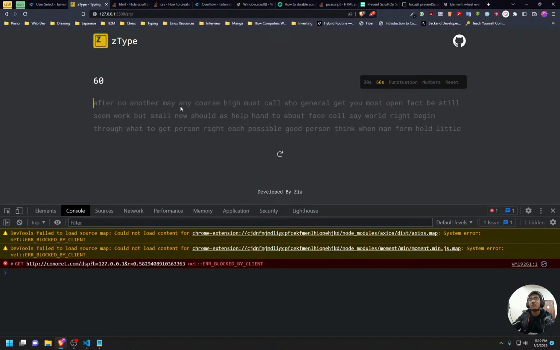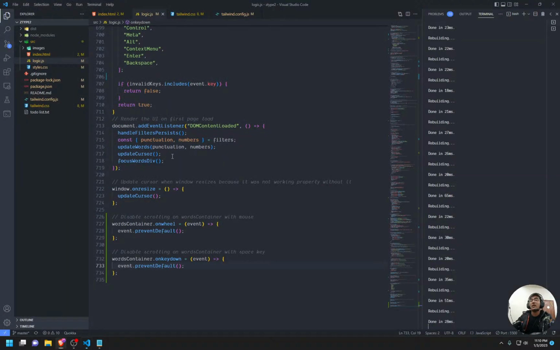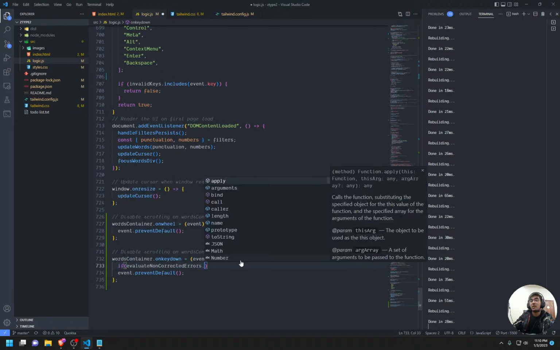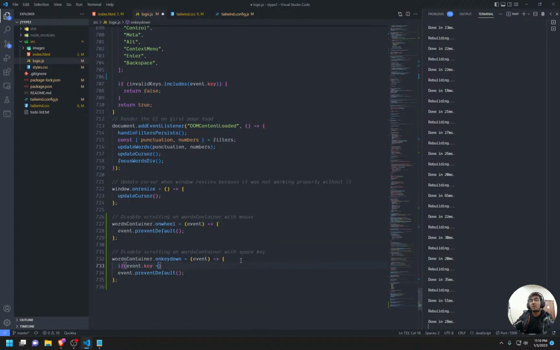Perfect. Okay, but this also means that our other functions, okay, we want to only prevent default if event dot key is equal to space, if I'm correct. And then we will return, else we won't do anything.